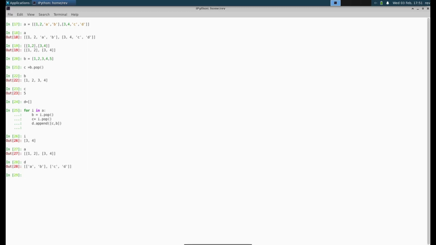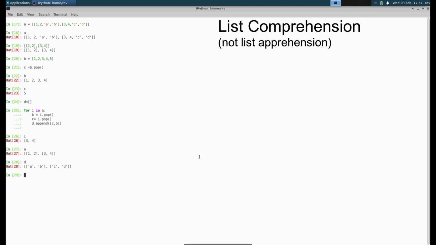But possibly that's not the most elegant way to do it. In this case, we know that we want the first two elements and the last two elements selected. So what we can do is something called list comprehension. List comprehension is a way to create a new list like you would with a for loop, like we did here, without using that for loop, and it writes everything on one line. This can be sometimes easier or harder to understand, and in a later video I will do a full delve into what list comprehension is.